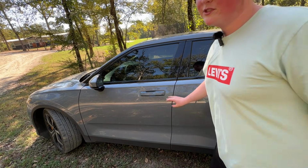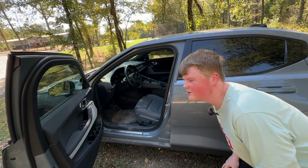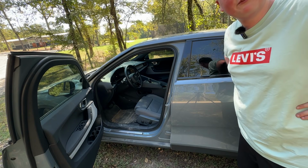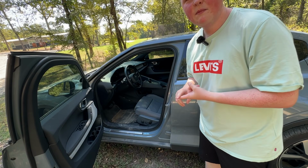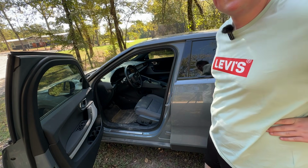Another thing I really wish this car had was ventilated seats. Yes, I know you can get Polestar 2 launch editions with Nappa leather that is ventilated. My car does not have that option. And for one, I didn't even want it anyway because it looks horrendous because it is tan leather. And if you live in a place that is a sauna, like Texas, keep in mind it is October 6th and it is 84 degrees right now. Ventilated seats would be really nice.